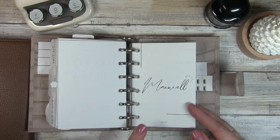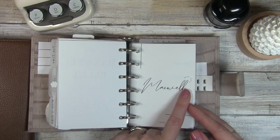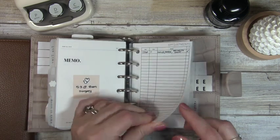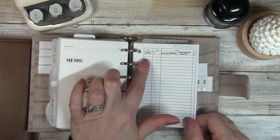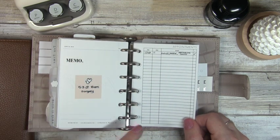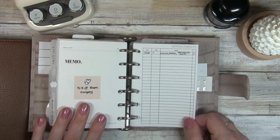Maria Plans created these dashboards for me. This one's for Maxwell. It has his birthday on it, 2012. Ugh, it's going too fast. And these are all his appointments. Last, he had his nails trimmed, his ears cleaned out, and his arthritis shot just at the beginning of February. He does that every 2 months, so we're just going to be scheduling April coming up soon.